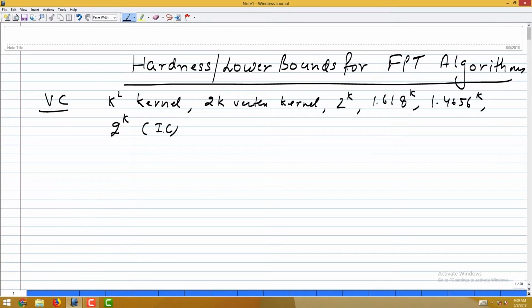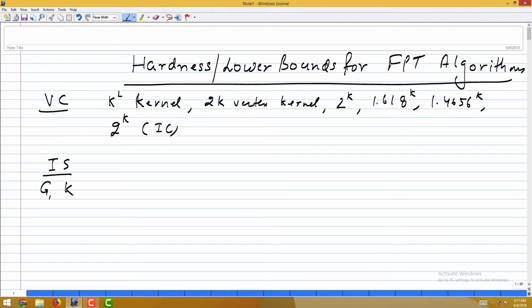But why do you think we didn't talk about independent set? Because it's n minus vertex cover, so give me an algorithm for independent set, and we are designing FPT algorithms, right? Again we are solving the decision version of the independent set problem. We are given a graph G as input and an integer k, and the task is to find if there is an independent set of size at least k in the graph. So what is the algorithm that you propose? How much time will that take?